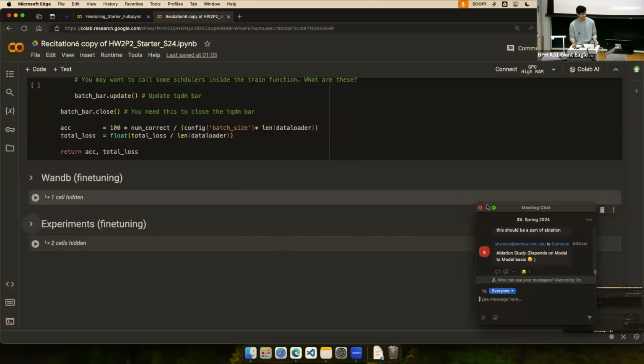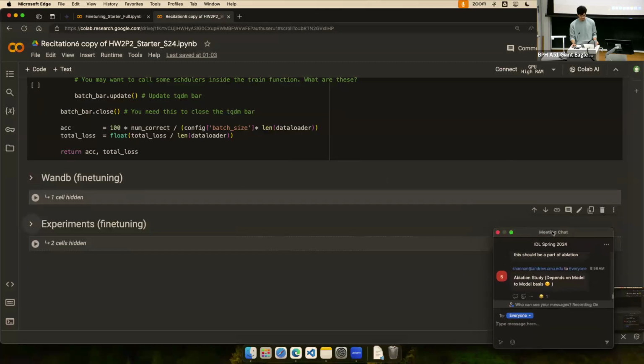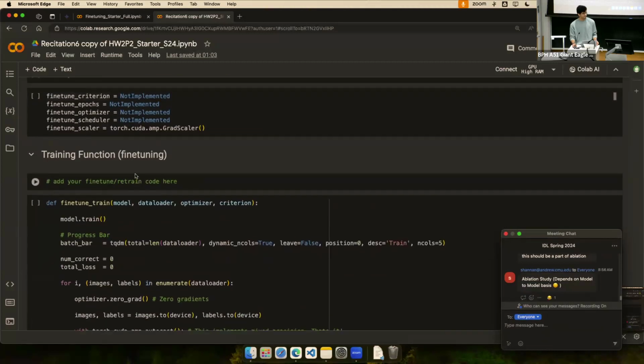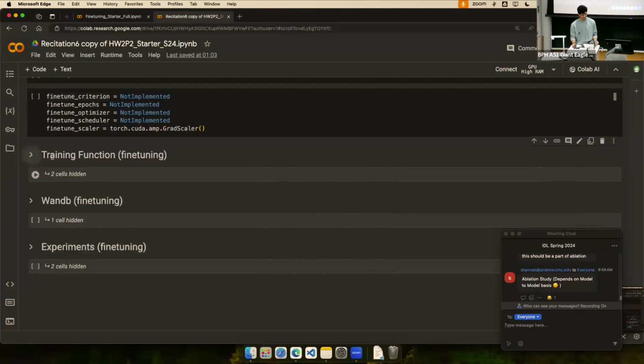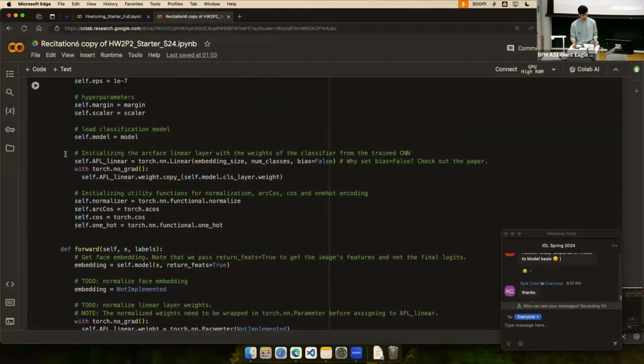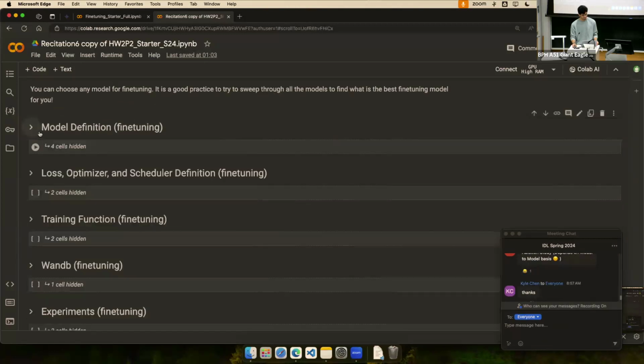Any other questions about implementing ArcFace or implementing fine-tuning in general? If no questions, what do you think? Does this feel alien or does it feel intuitive at all? A little, yeah.